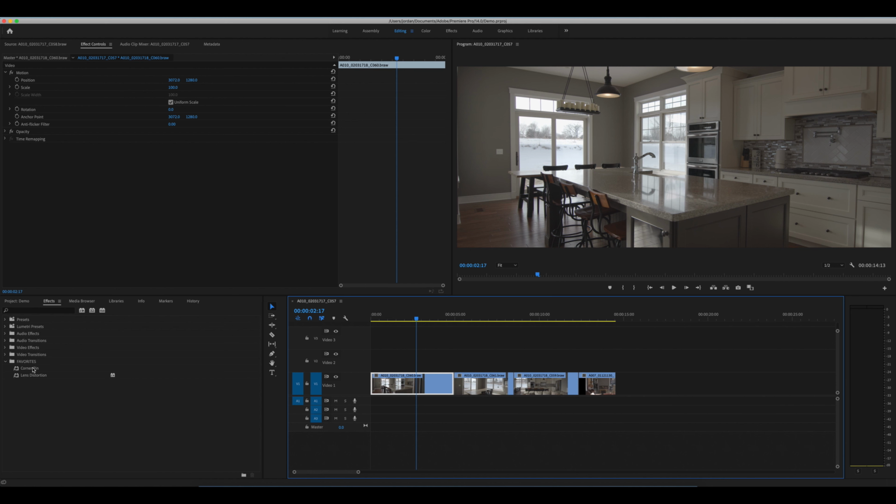There are 2 main filters that you're going to use in Adobe Premiere, and that's corner pin and lens distortion. Now the first effect we're going to start with is corner pin. And what you do is you just drag the effect onto your clip or double click it, however you do it. And it's relatively easy.